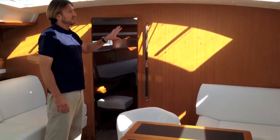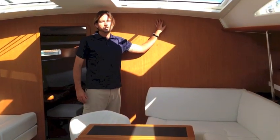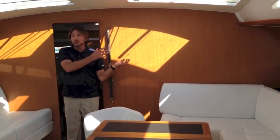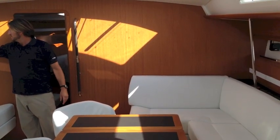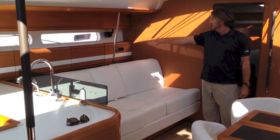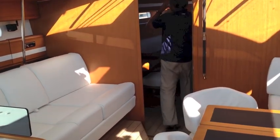The bulkhead itself is set up really nicely. If you so desire to have televisions on board, I would recommend putting a TV here, or otherwise a nice piece of artwork, and then a TV on this side if you so desire. We have the Bose cube speakers, a Pioneer head unit — a stereo CD/DVD player — and a built-in subwoofer as well.